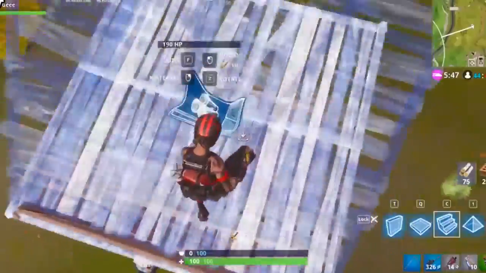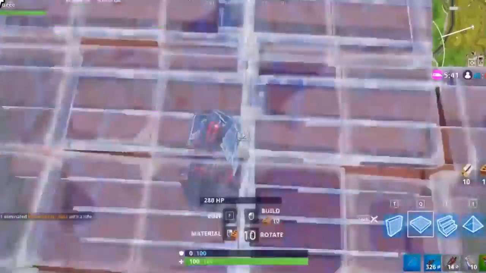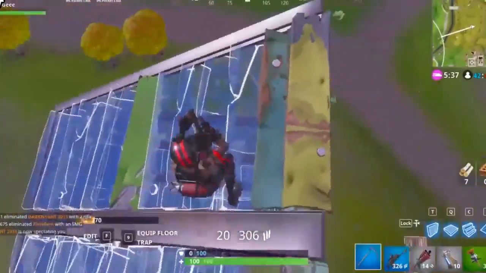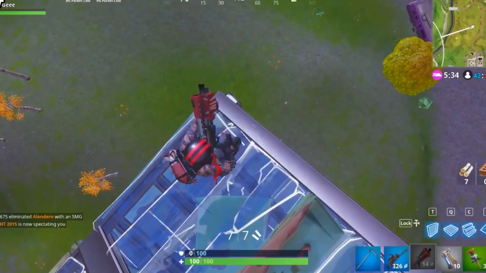Coming in at number 4, we have golf carts negating fall damage from any height. Now this tip is going to be super situational, but it's always good to know. The top of the golf cart acts like a bounce pad, allowing you to jump on top of it from any height without taking any fall damage.